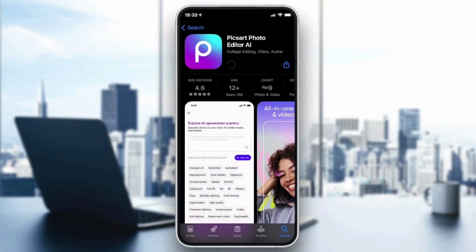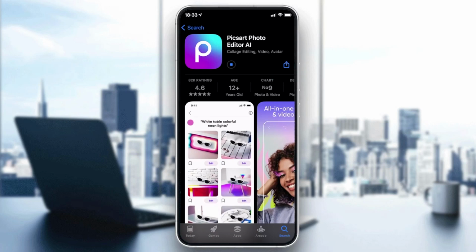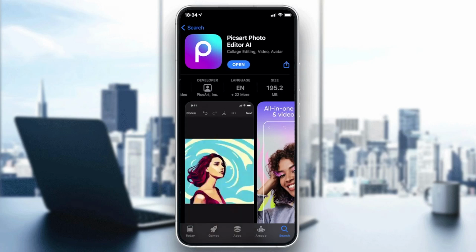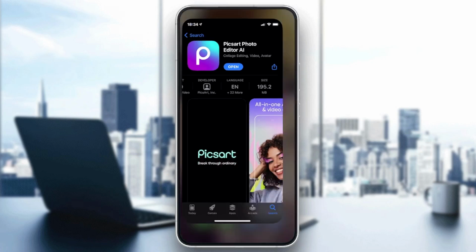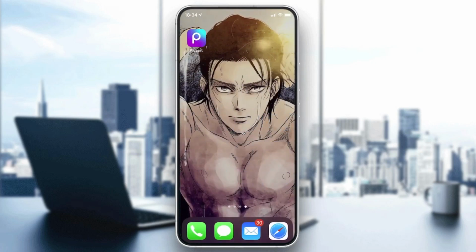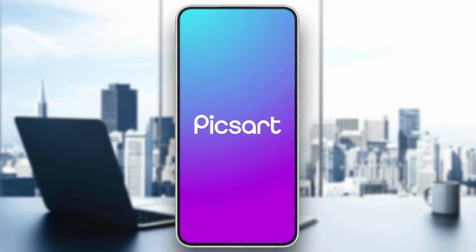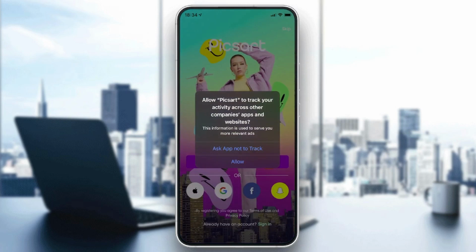So basically now we are just going to wait for it to download, and those are the information and all the info concerning this application. After the download and the installation has finished, we need to go to our application. So we are going to click on it, and now we will need to wait until it opens. And as you can see, you can just allow the tracking or other things.